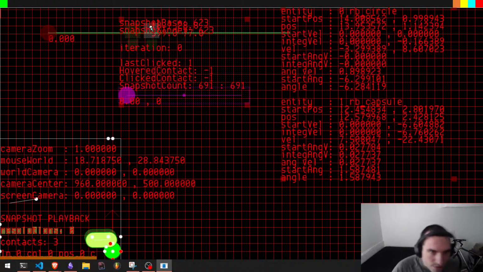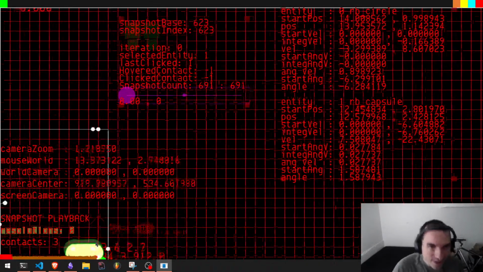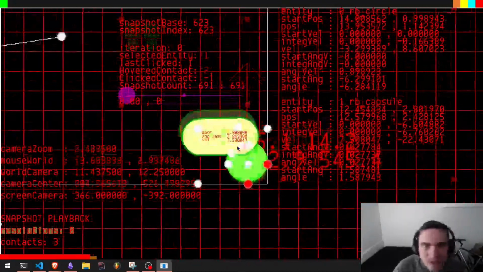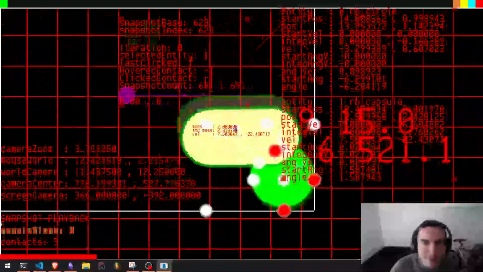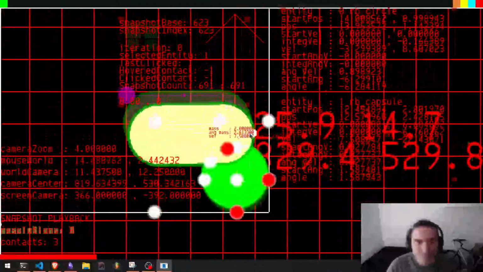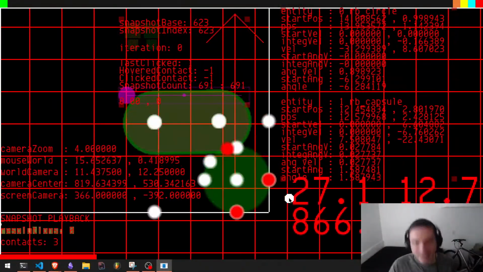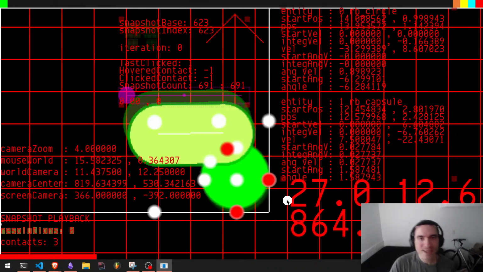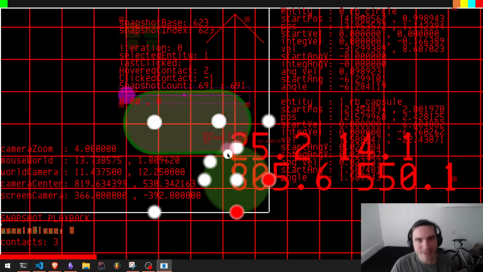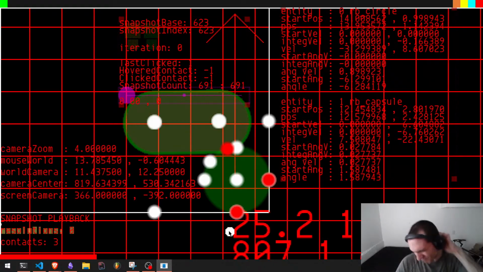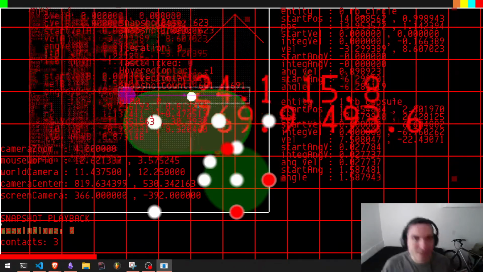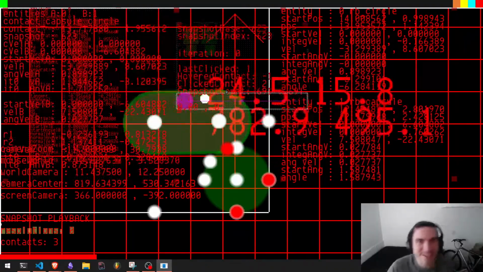Okay. So you see, if I zoom in, I love this zooming feature. We'll zoom in all the way. And you see that we have some transparent shapes drawing too. We have a transparent capsule. These are the positions at the start of the frame, and the solid ones are the positions at the end. So I'll just disable those final positions, and we'll look at this contact right here. This will tell us everything we need to know.